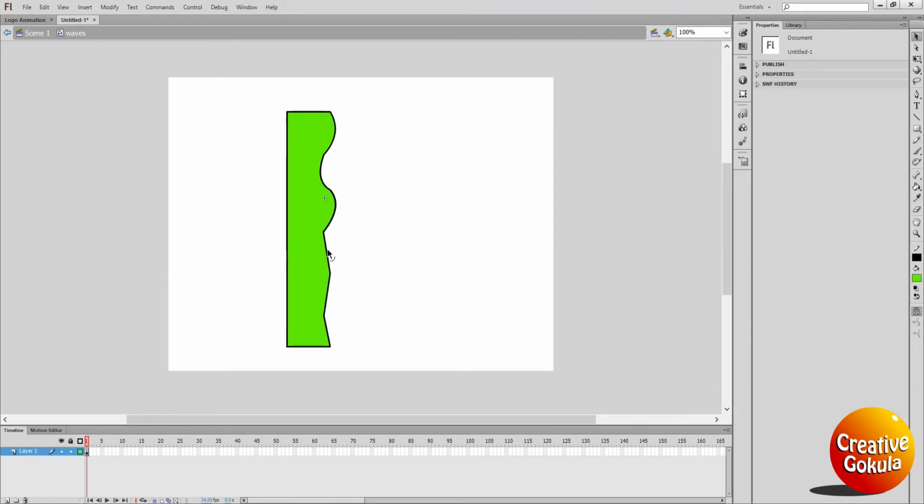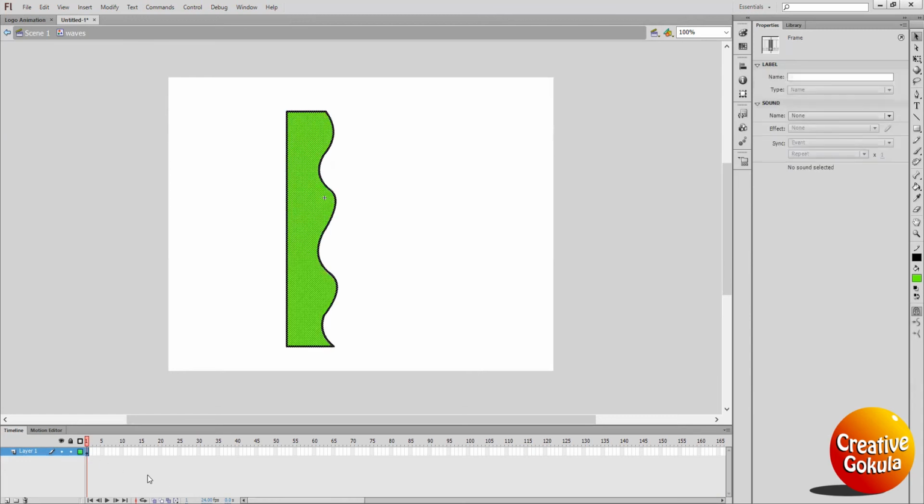So I'm making one side curve. So now it just looks like waves. Just adjust the curves and make better waves. Okay, I think this is fine for me. I'll reduce this. Make a little better curve. I think this is okay.